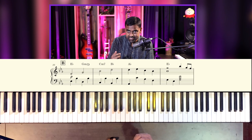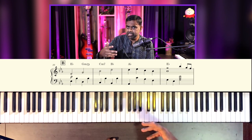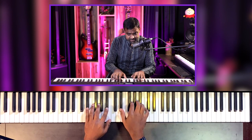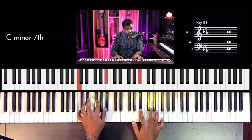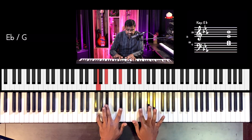If you see the notation, the second line looks rather chaotic. So let's assume that if you're a newcomer to the piano, perhaps you haven't got your chops that much down yet, you can still do the first line of the B part and repeat that twice. So let's do the B again.